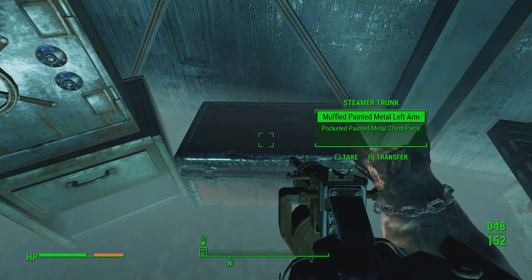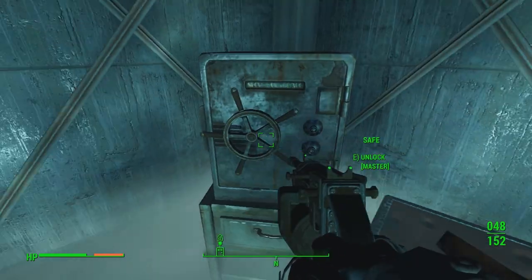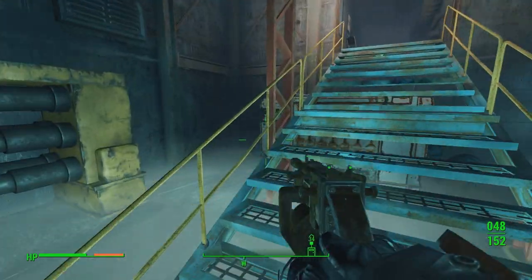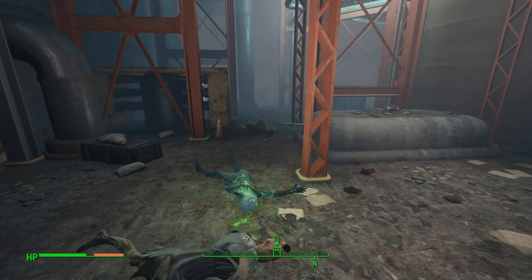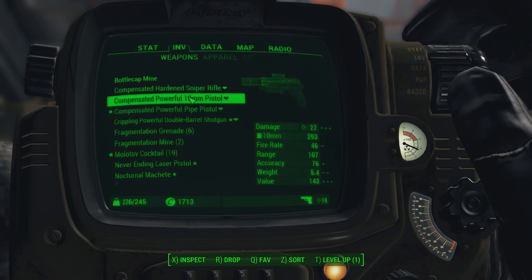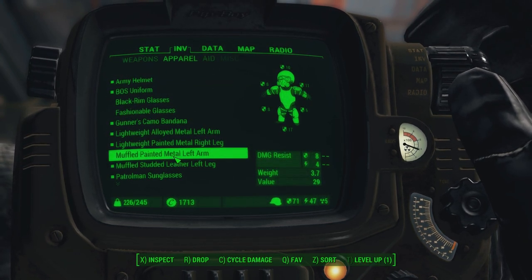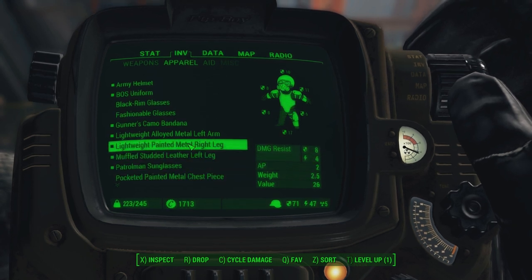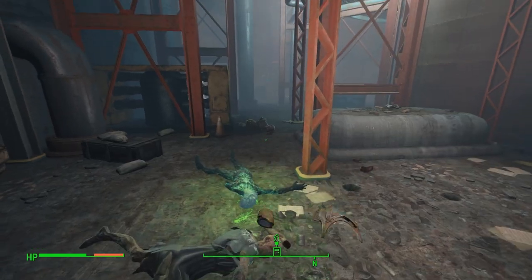Muffled painted left arm. Let's check it out. Oh, safe. Lock's really strong. Damn, it's a master one. I'll have to come back if I remember. We have to come back to the vault as well and take that gun, but it's a master lock as well, if I remember. Alright, that was cool. We need to take a rat away. Let's also check out the apparel. Muffled painted left arm. 8-4? Nope. Ours is better. Chest piece. Ours is better as well. This is 14-7, and we have 17-17, so nope.